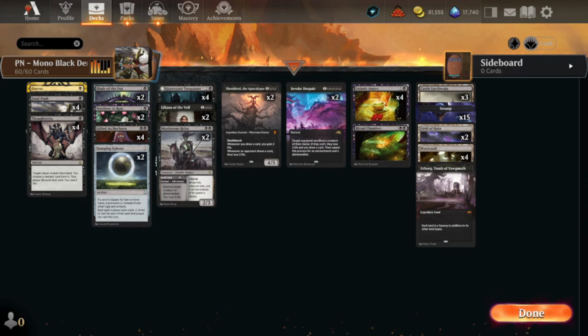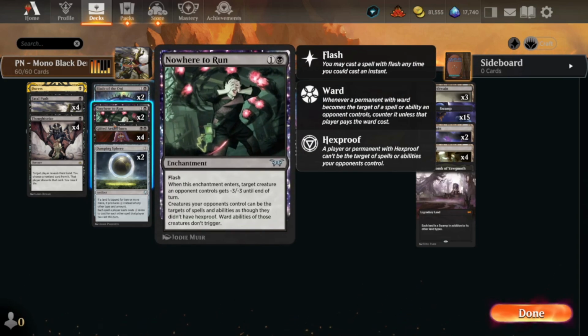And then turn 2, we have, I cut the Go for the Throats for Nowhere to Run. Because, well, you know, big creatures, we're going to go higher, we're going to go taller, that should be fine. Small creatures, we want to know where to run. And more importantly, there is this annoying hexproof deck going around in Pioneer. That's the Orzhov? No, it is the Selesnya. And yeah, Nowhere to Run definitely shuts that down. I almost want to see your hexproof shenanigans. Get that out of here.